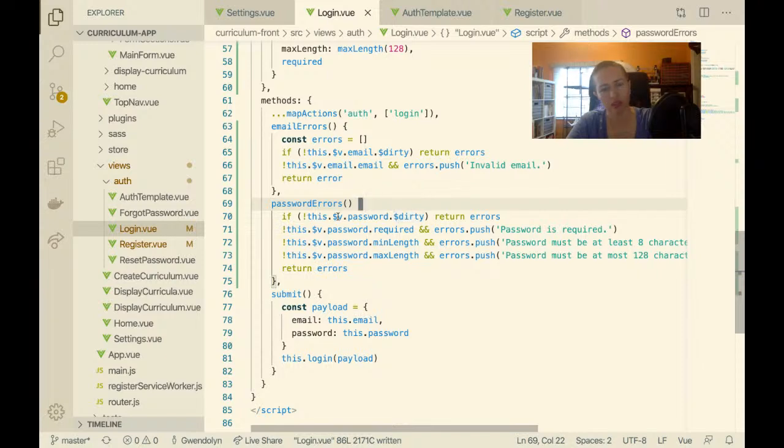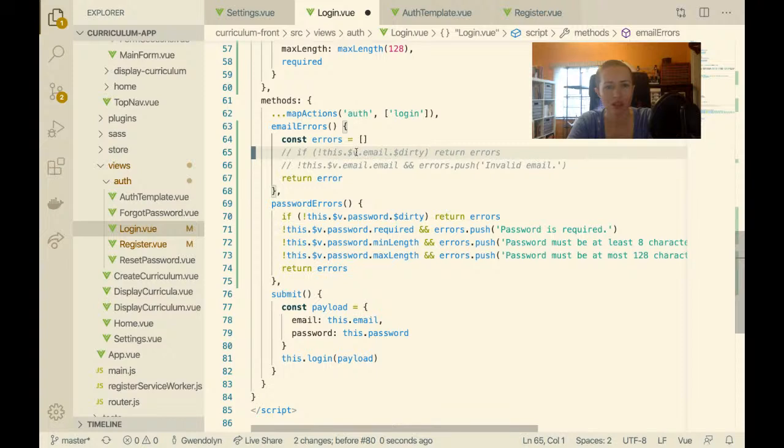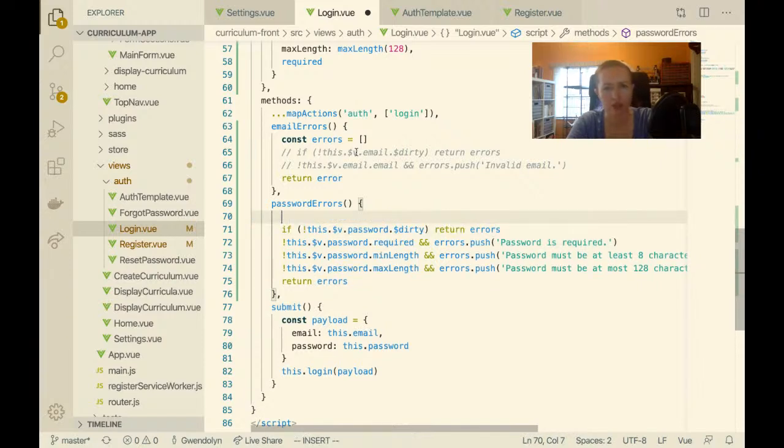So it has to do with these two functions here. So let me see if maybe I'll comment these out. Okay, I'll comment those out and, oh, wait. Return errors. So I'm not defining errors anywhere. I think that's the problem here.